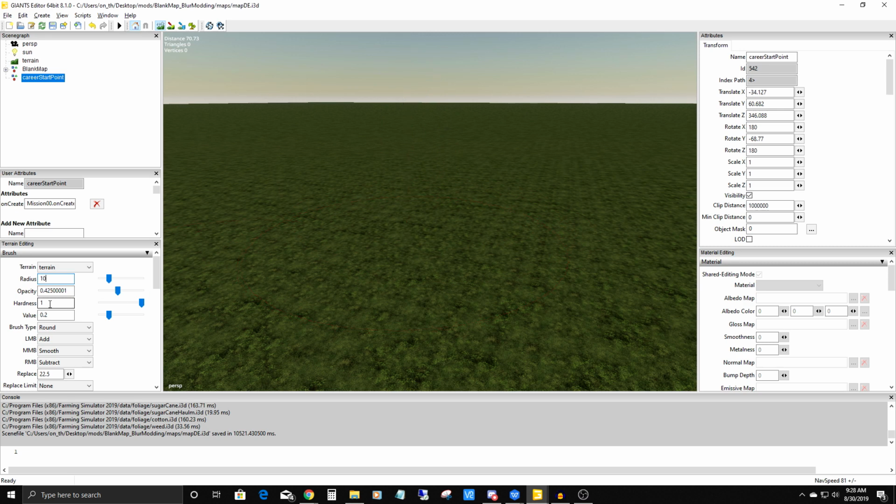The hardness, you know, the value really is the one I mess with the most. I guess the hardness is how quickly it. All right, let's put in a 0.5. It may not let us do it. I guess it will. Okay, and then the value, let's do 1, because I think by default it's 1. But you can also adjust it with this little slider over here. But I'm just going to type in a 1.